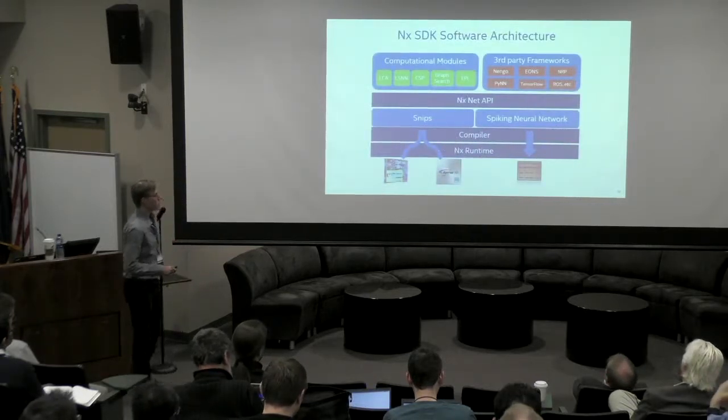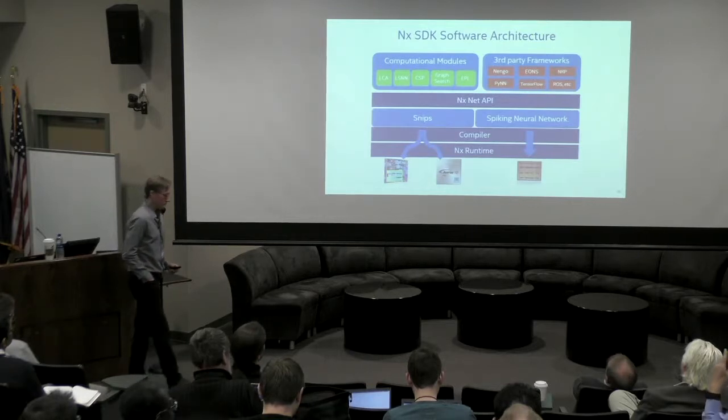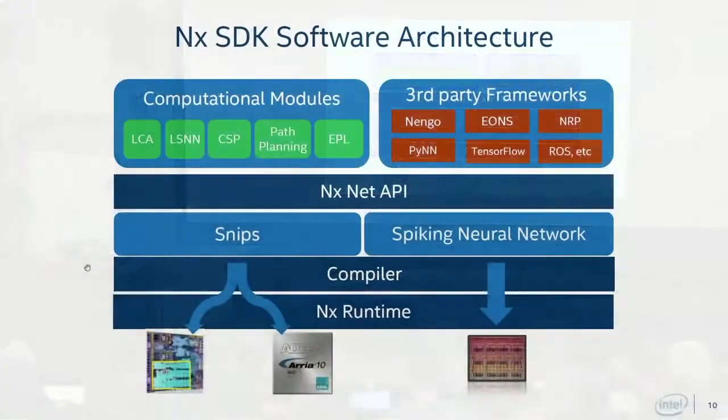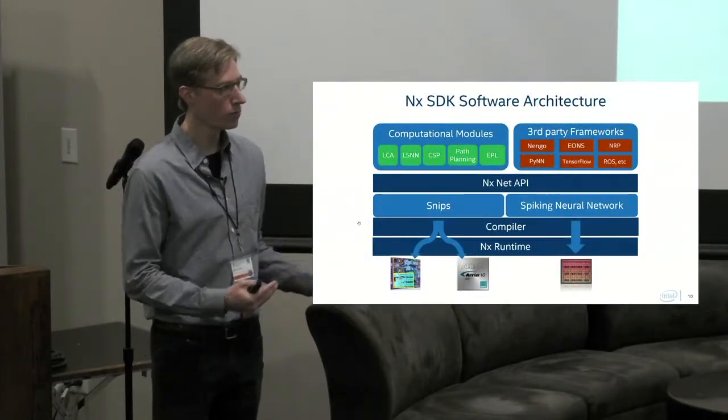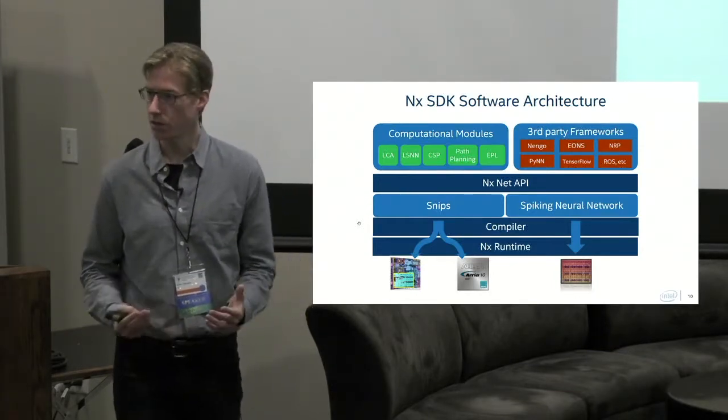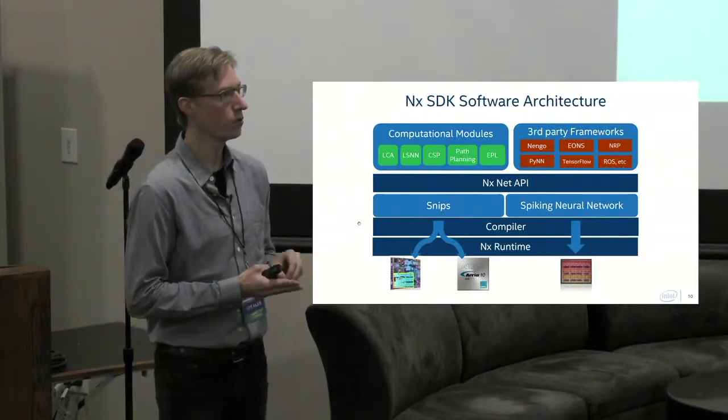The software, this is the software stack that we have. We scrambled on this last year, and this is very much still a work in progress, and it's evolving all the time. But effectively, the principle here is to try to push the levels of abstraction that you as a user have to deal with as high as possible. We've also tried to formalize the idea of what it is when you define a spiking neural network to be mapped into a Loihi system. It's not just the spiking neural network parameters, connectivity, and all that you normally would think about, but you also have a number of utility functions that go along with that, which really just need to be written in standard code, Python or C or something like that, but have to be closely integrated to the operation of the network.